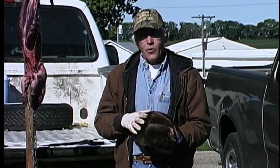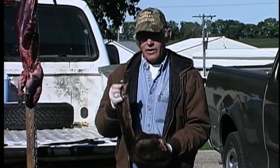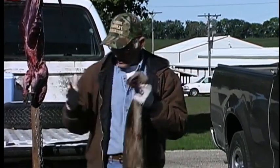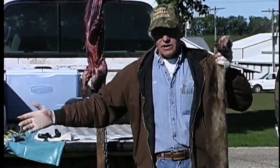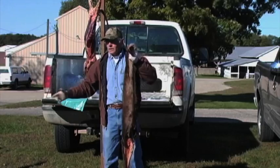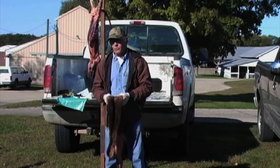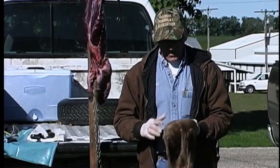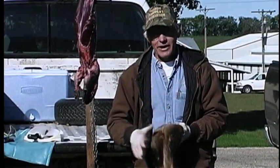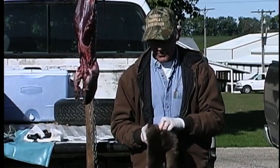If they're wet, hang them up through the eyes and set your window fan on one side blowing away from it. That lets gravity air come in and help dry it. Paper towels work pretty well too — you can dry them out a little bit with paper towels. One thing you don't want to do is have everybody rubbing it. That'll singe it too. The heat off your hands as you keep working them will singe them, so be careful with that.